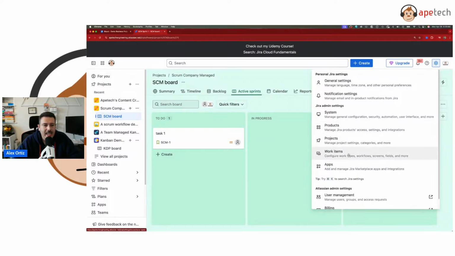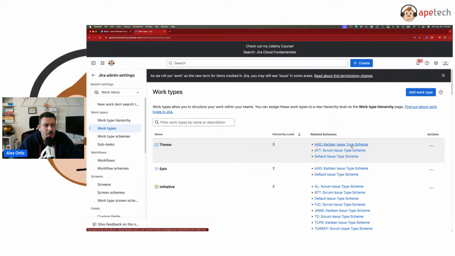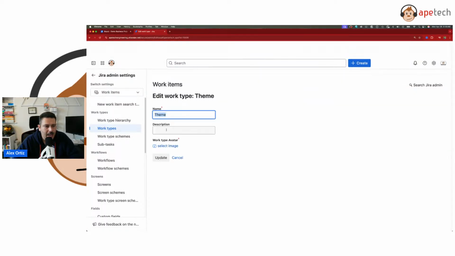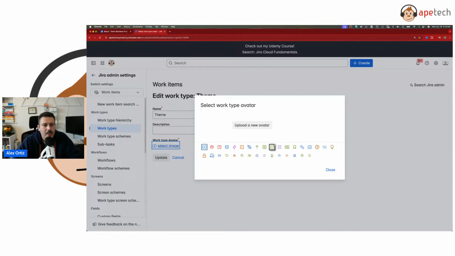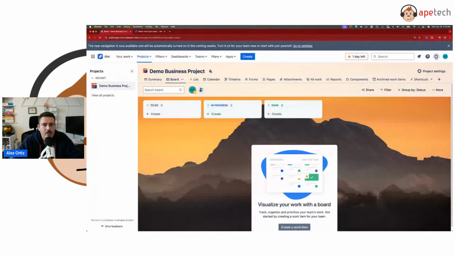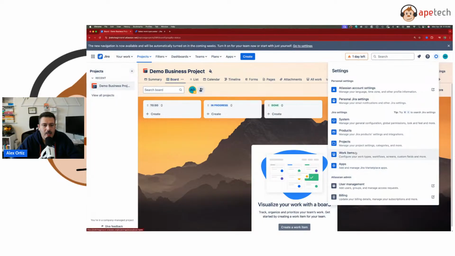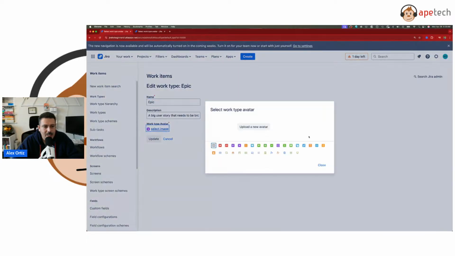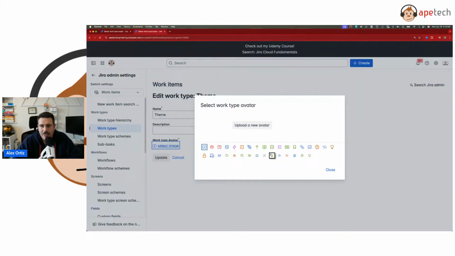Icons have changed, and a very welcome change from the old Jira to the new is when I go into edit here, and I'm going to just edit the avatars for these icons, you're going to see that these are the new icons. And if I go to the old project and to the old UI and I go to my work items here, and I do the same thing where I want to manage the icons over here, you're going to notice that the avatars, these are the old icons. And so I really, really like these new avatars.